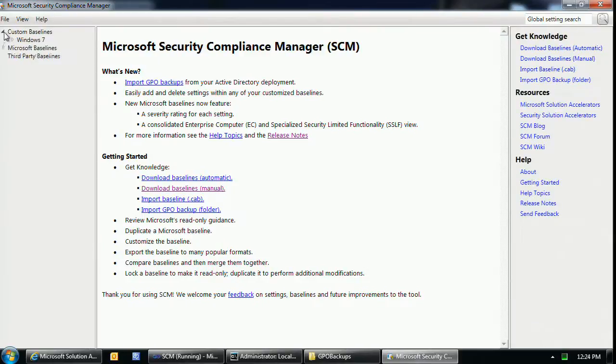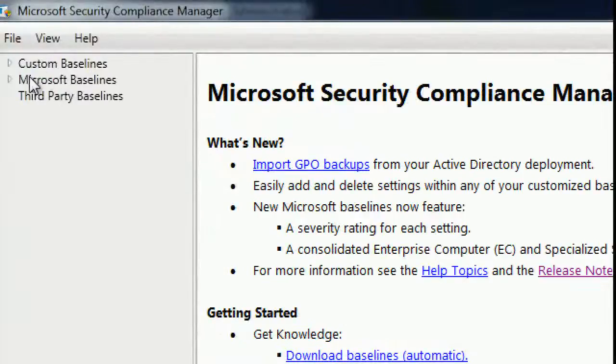Okay, so knowledge. I'm going to take your attention and direct it over here. So this is a tree view control where the knowledge lives. And when the knowledge first comes in, it's read-only knowledge from Microsoft. So it's your base. Here's what Microsoft recommends. It's always read-only in the tool.